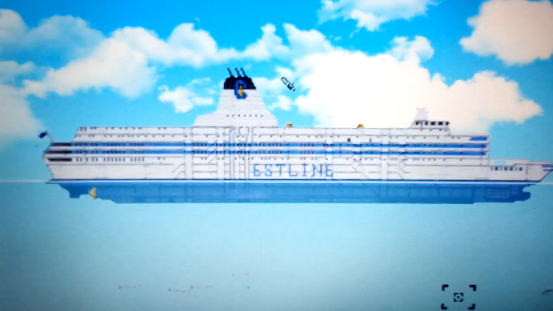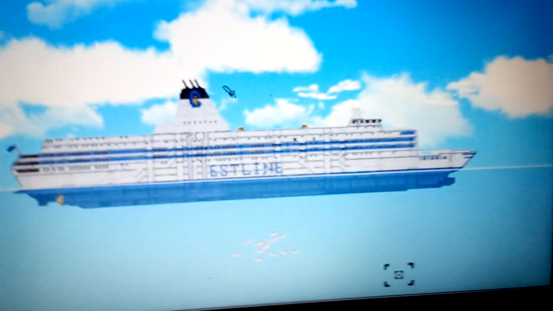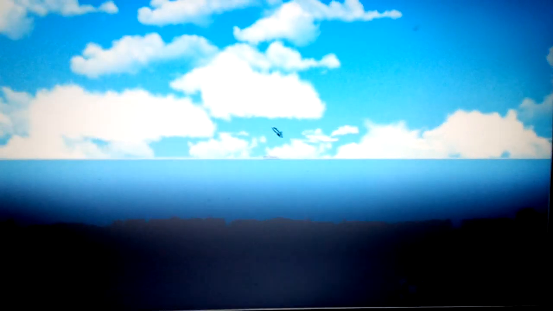Alright, next. The Estonia. So, let's sink it, how it did sink. Okay, so I triggered a rogue wave, but where is it? Where's the rogue wave? I couldn't see it. Do you see it anywhere? That's the boat, that's the Estonia. I can't see it. Why is it so far away?